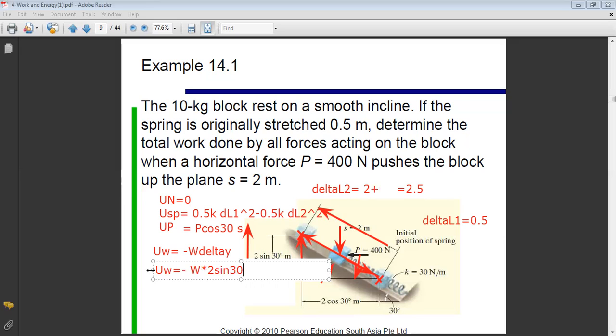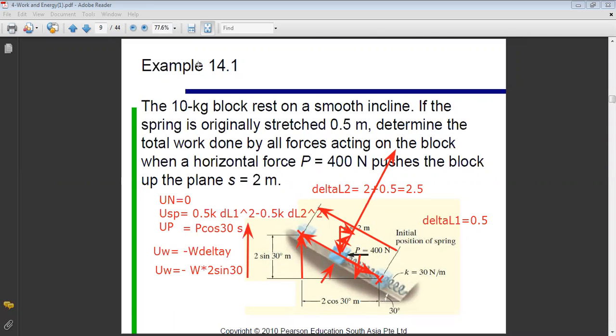Now another method to get the work of the weight, I can also do projection as we did in the previous example. So another possibility is to say I will project the weight on the direction of motion. So this is my weight, and if I project it on the direction of motion, I get a negative projection. And since the angle here is known, the angle between the weight and this direction is 30, as we said before, because the weight is perpendicular to the horizontal, and this axis is perpendicular to the incline. So the angle between these two is equal to the angle between these two, which is 30.